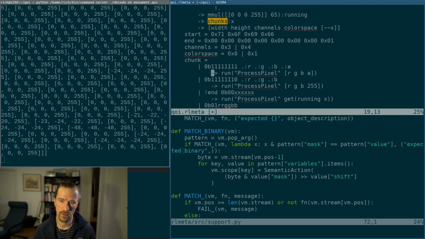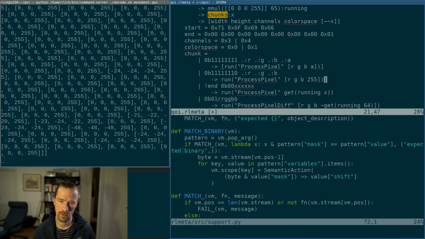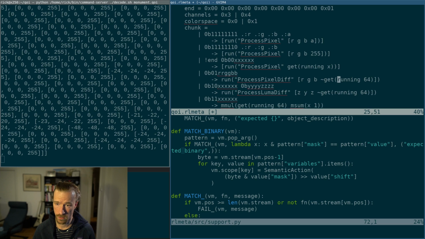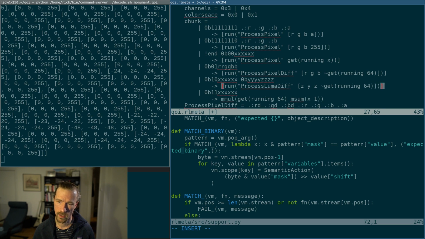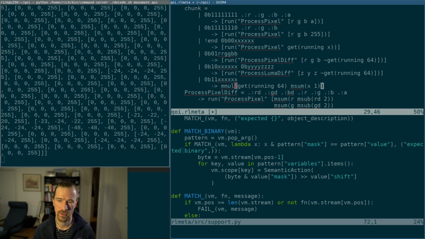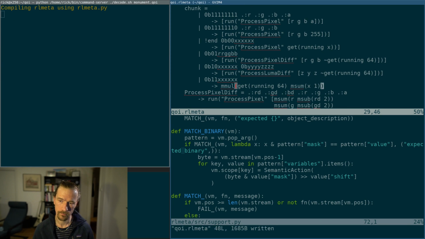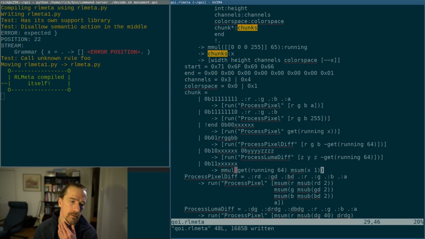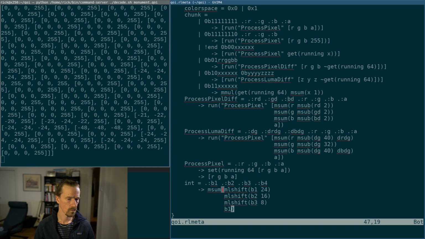Removing chunk, so this one just returns 1 pixel. Same for this one. Same for this one. This one as well. This one as well. But this one returns a list of pixels. Yeah, so that's good. That should give them better types. Yeah, it might look okay.